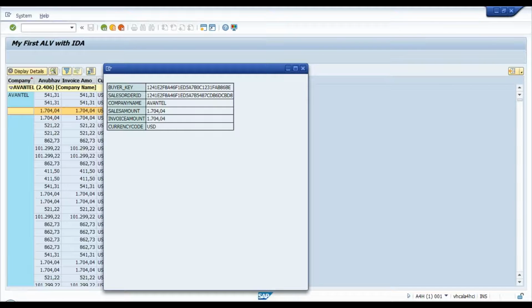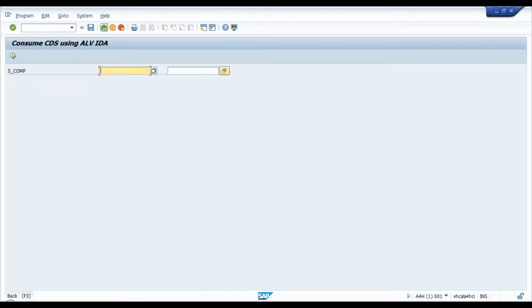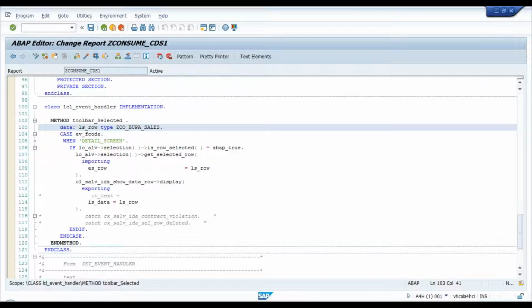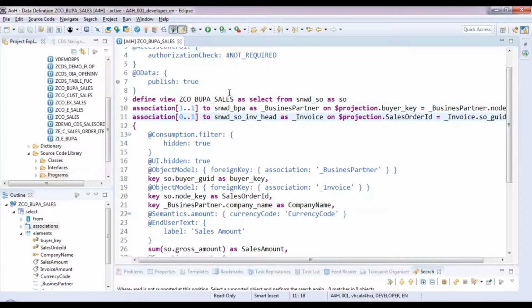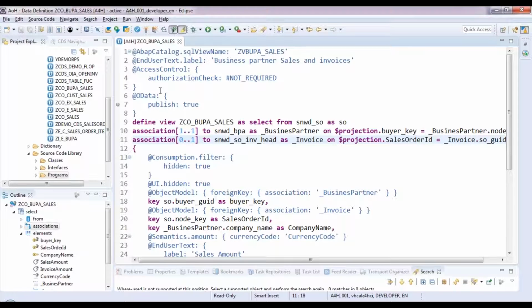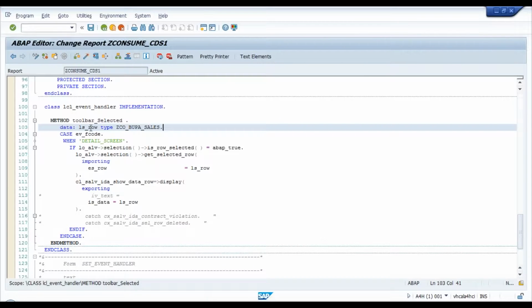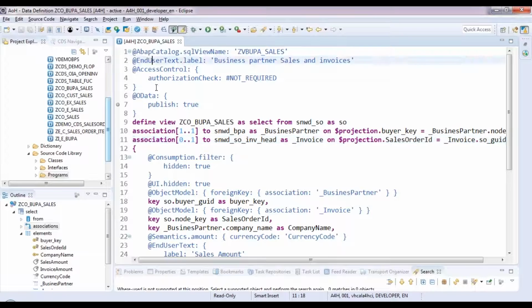So hopefully we saw all the concepts related to this. And of course, now if you imply your role concept with this CDS view's DCL, your ALV will start behaving accordingly because you're imposing your data constraint at the CDS level. So ALV also cannot show that data to the user until the user has the right authorization to access the data. Correct? That's what you can now do with the help of integrated data access. So I have shown you all the major options with ALV IDA.